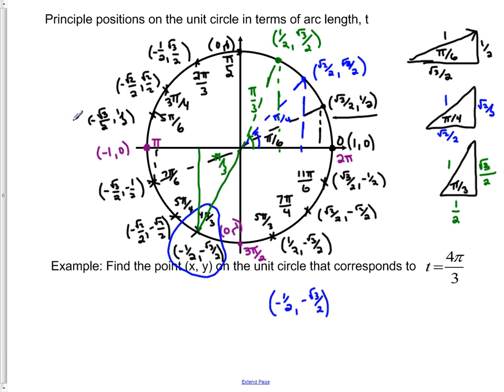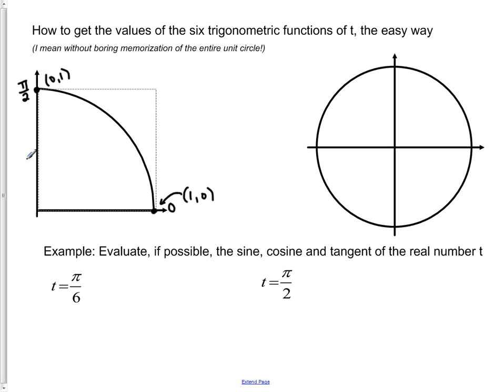Okay, I'll admit, going through that entire unit circle is a lot of work, and if you have to spend a lot of time memorizing this, you're really wasting your time. There's an easier way to deal with all of this, and the first thing that I would have to say is that as long as you remember what's happening in the first quadrant, you remember what's happening in every quadrant. And I'll show you why that is.